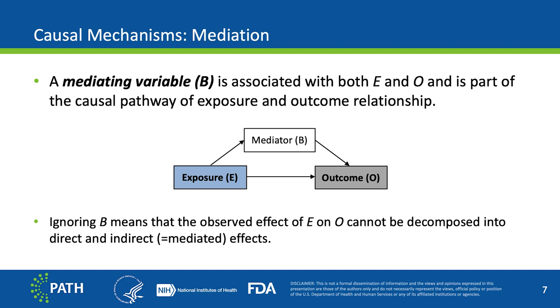This matters because if you're ignoring the mediator B and just looking at the exposure and outcome, you're missing explanatory information of what happens between the two. You can tell that E causes O, but you aren't able to understand how and how much is influenced by those different pathways. For both moderation and mediation, if you ignore these factors, it's not as if your analysis is completely incorrect. You're just missing some of what's happening. You're essentially ignoring the effect of the moderator or mediator on the relationship you're trying to observe. In other words, the observed effect cannot be decomposed into direct and indirect mediated effects.